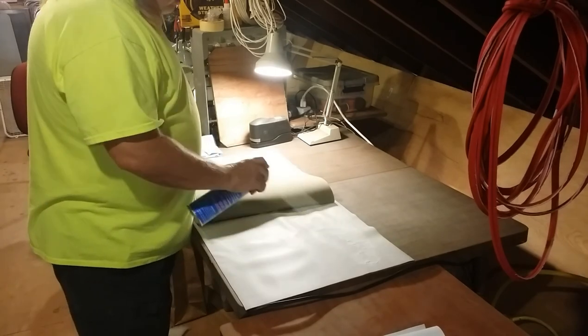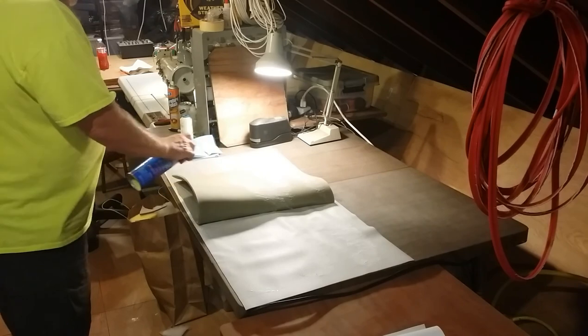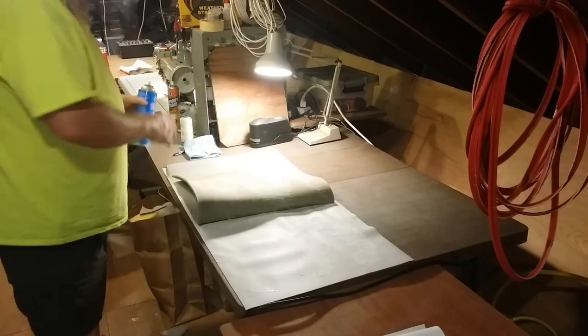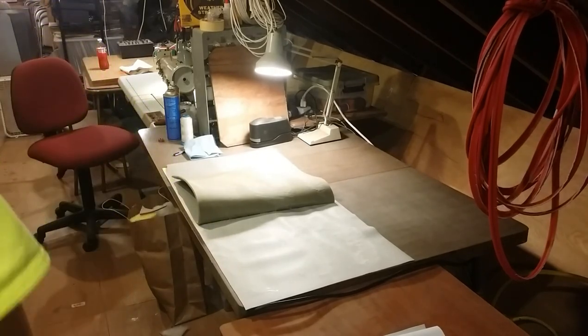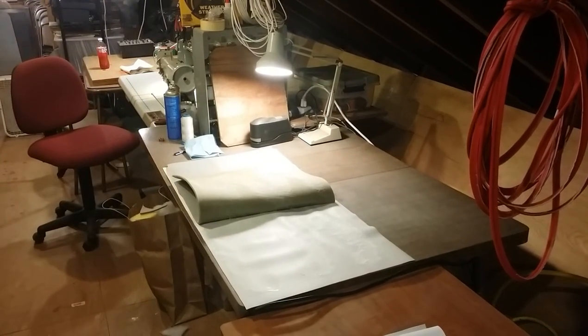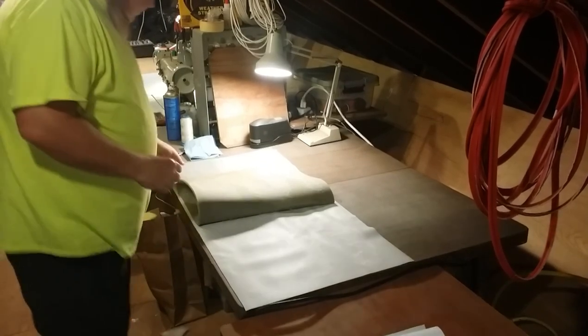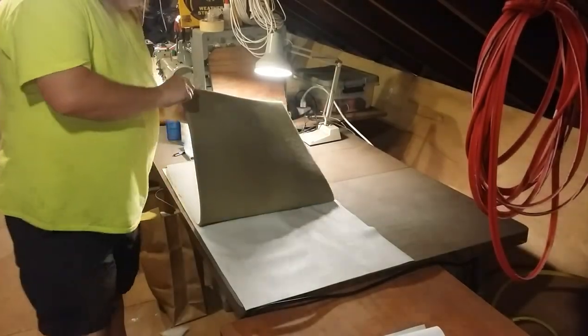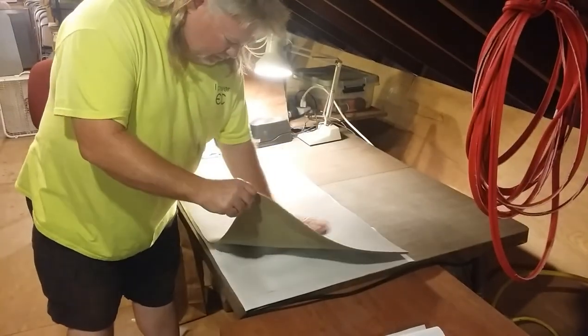It doesn't need to be crazy stuck, so a dab will do you. And what you do is you let that tack up for a little bit and then stick it. So let's give it a minute. All right, let's stick it down. We're gonna roll this onto it, try and keep the wrinkles out.